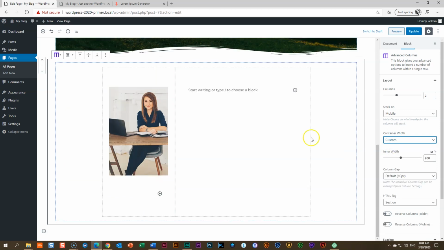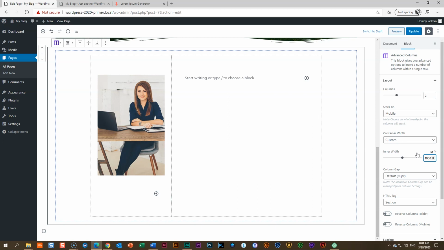When I click on it, it makes the container narrower. So you see we have this space here and this space here. And it's set to 900 pixels, which is actually fine. I'm just going to increase that to 1000 pixels. I know people ask me, how did you determine that? Why did you do that? It's something that as you go through and you do these things all the time, especially if you have a little bit of a design background, you build up certain rules for yourselves. The reason why I chose 1000 is because I just copied what Astra did. It wasn't even my own thinking.